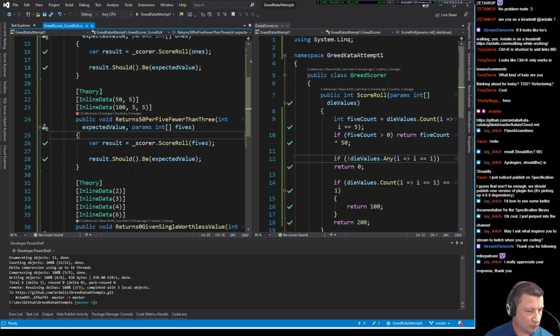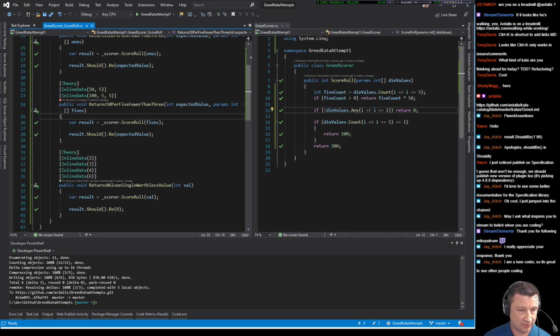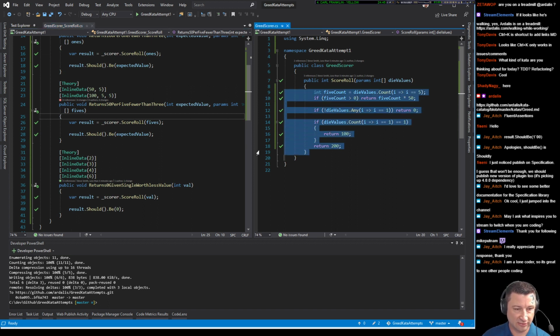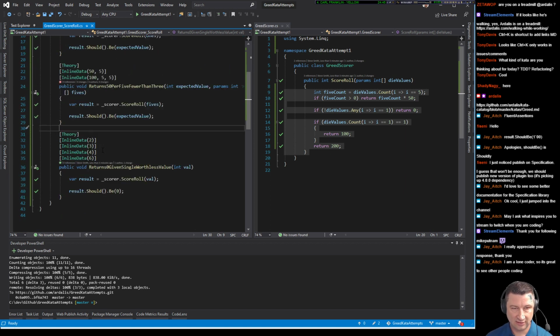Okay. So we're trying to do this pretty much pure TDD, and what that means is we're going to say make it work, then make it right. And eventually, if it's too slow, make it fast. So for any of you that are being picky about the fact that this is some really nasty, hard-coded, ugly code, you're right. And that's because we're not trying to make it perfect. We're just trying to make it pass the tests. And the goal with TDD is that you're just trying to write just enough code to make the test pass, and then refactor as you need to.